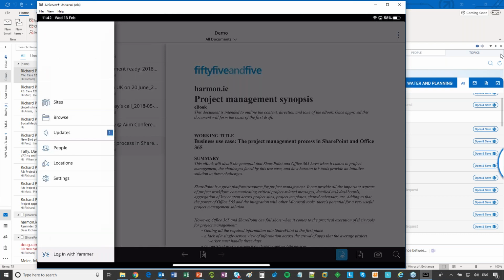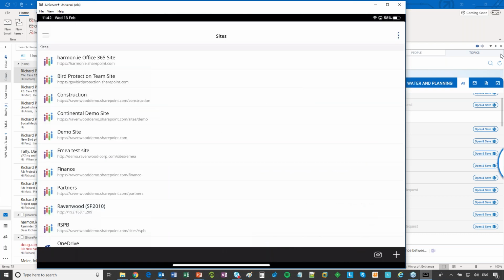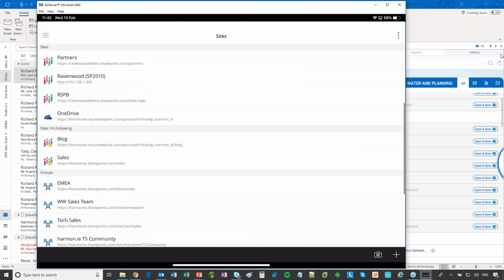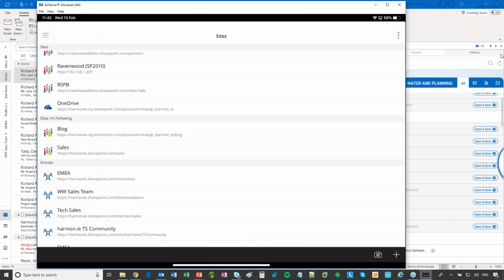Likewise, I can navigate to the same locations that I had on the desktop. These are synchronized between this interface and the desktop interface, and allow me to work on my content and send documentation as attachments or as links. I can also capture content.